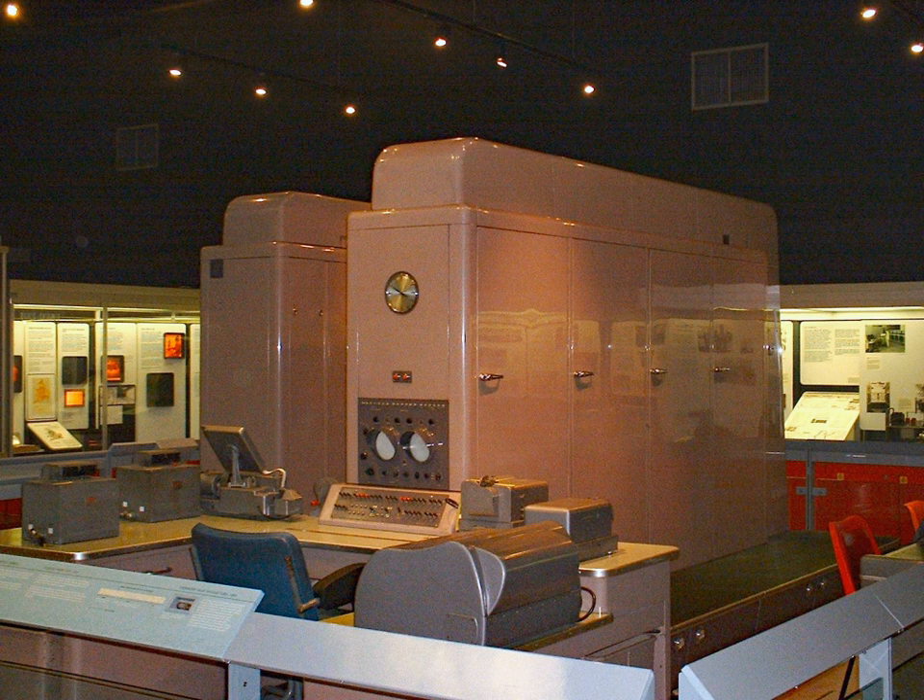Transfers to and from the drum were synchronous. The layout of blocks on the drum was interleaved to allow some processing between transfers to and from consecutive blocks. The computer was advertised as weighing 2,560 pounds. To what extent Strachey's third objective was reached depends on how one views a price of 50,000 pounds for Pegasus One, which did not have magnetic tape drives, line printer, or punched card input and output. The modular design with plug-in units of hardware did, however, make it very reliable by the standards of the day, and maintenance was described as "a doddle of a job".